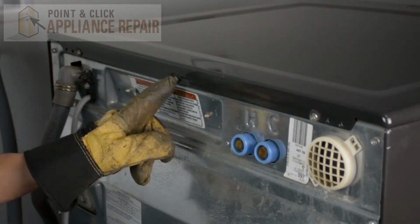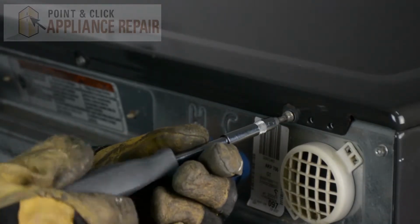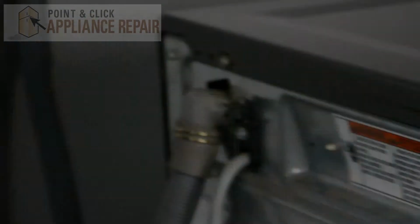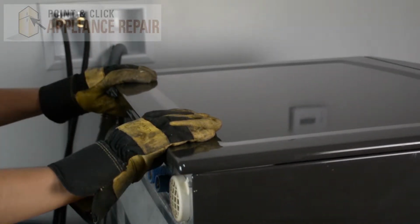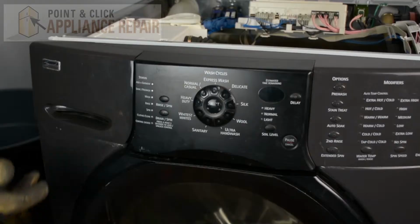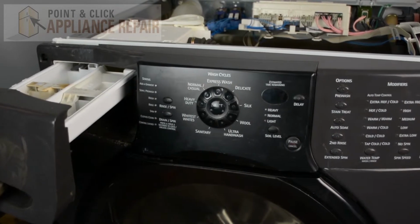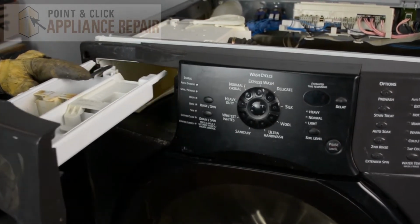Now we have to remove the 3 screws holding the top piece on, and to do that we're going to use a VT20 star bit. And now that the screws are off, we can pull the top back and then it should lift right off. Now what we have to do is take out the detergent dispenser, and we're going to push down on this tab back here and pull that out all the way.